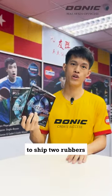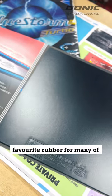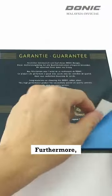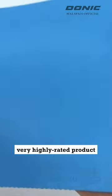Today, we are going to ship two rubbers. They are Donic Bluestorm Z1 Turbo, which has been a favorite rubber for many of our adult class players, as they are really powerful and can deliver amazingly fast speed top spins. Furthermore, they are available in blue color versions, which makes them a very high rated product.